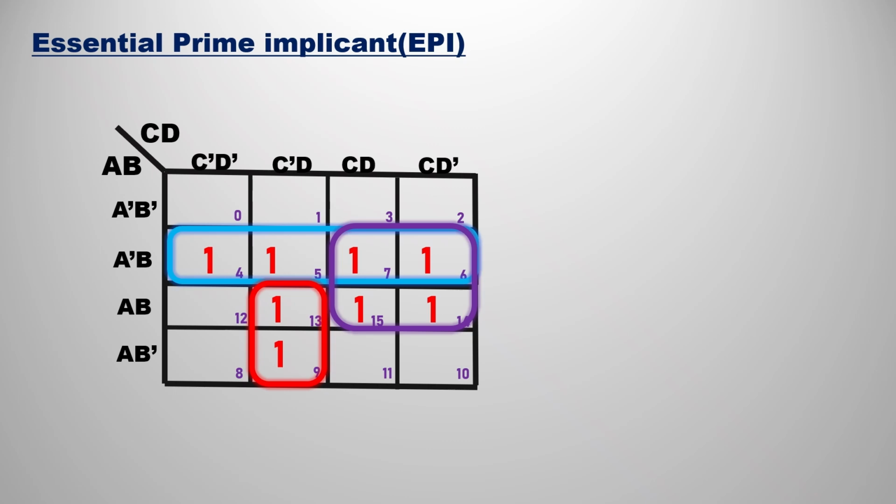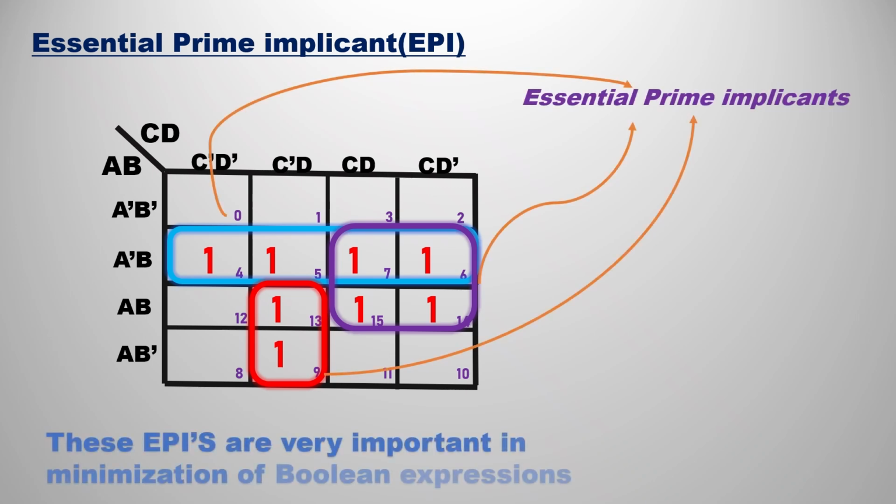So after removing all the redundant groups, the remaining groups are very necessary for forming the minimal output equation in Boolean algebra. The minimal expression can be obtained with the help of only essential prime implicants. I hope you understood what is meant by essential prime implicants. The groups that are very necessary, very important for the formation or for minimization of the Boolean expression are known as essential prime implicants. So these are known as essential prime implicants. The essential prime implicants, EPIs, are very important in minimizing our Boolean expression. So the target is to find essential prime implicants to minimize the final output.